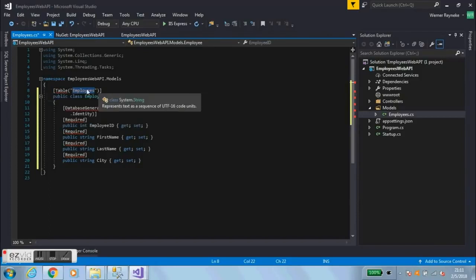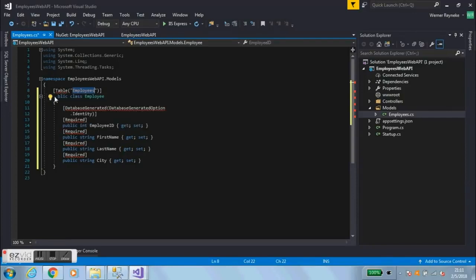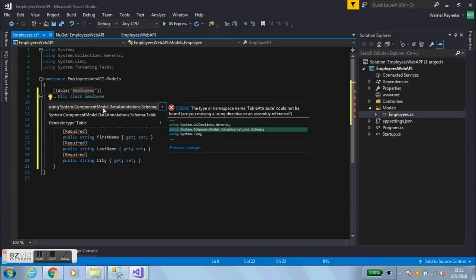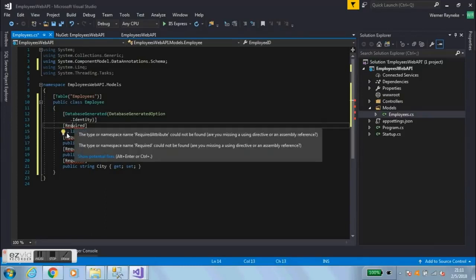Now see here it's got a problem. It doesn't recognize this annotation or attribute. So we're just going to click here on the light bulb and select using System.ComponentModel.DataAnnotations.Schema. This is a namespace that you have to reference in order to access the Table attribute. Okay, you can see the same thing here, Required. This is just a way of saying that this is a required property.